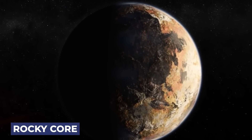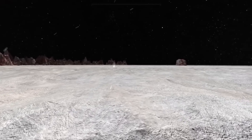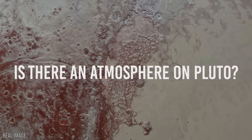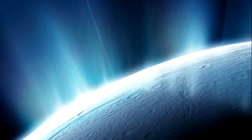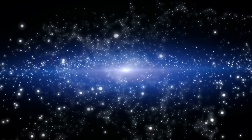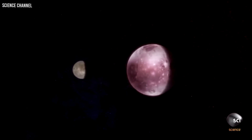Pluto is believed to have a rocky core, according to astronomers. Outside of it, deep in the interior, there's probably an ocean of water surrounded by another layer of frozen water ice. The surface crust comprises a layer of different ices, predominantly nitrogen ice, with massive mountains of water ice and traces of methane and carbon monoxide ice. Pluto's atmosphere, like its crust, comprises nitrogen, methane, and carbon monoxide, and also contains haze particles which scatter blue light. These particles begin as ionized methane and nitrogen; as the ions interact, they form increasingly complex molecules and an outer shell of volatile ice. As the haze particles grow in size, they tumble through the sky, accumulating additional ice, resulting in a reddish-gray snow on Pluto's surface.